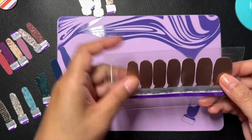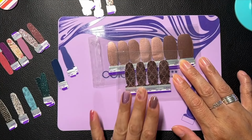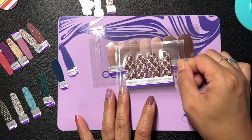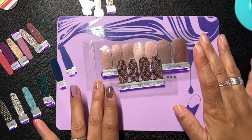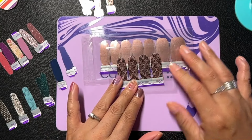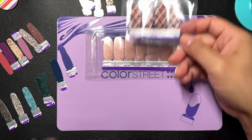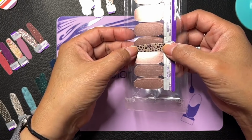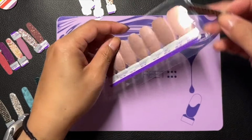Is this Pocket? Oh, this is Lucky. Okay, so this is Lucky Locket. This is the one that comes with the accent pack. Lucky Locket is a full-size strip. This is called Exquisite Tapestry, which is super cute. I've already heard a lot of people expressing that they would have loved this in a full-size strip. But as they made it, it is a pack where you get a full set and an accent pack for $16. Remember, the accent packs are only four nails, which is why I'm not actually going to open this one up. But somebody was asking me if the base of Lucky is the same as Leopard Coat, and it is not the same. So, all right.